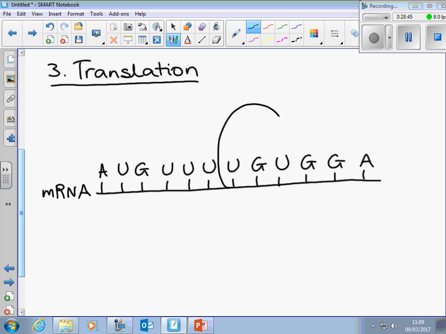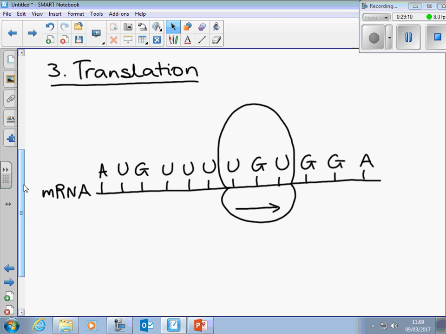Ribosomes have two parts to them which sort of fix themselves around the messenger RNA, large subunit and a small subunit. And for the purposes of this, it's moving left to right. So that ribosome has already been to AUG and UUU. It's currently sitting on the UGU codon.